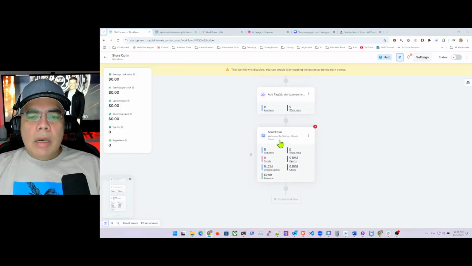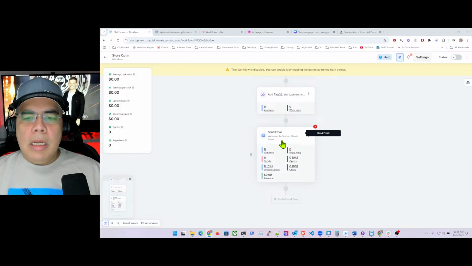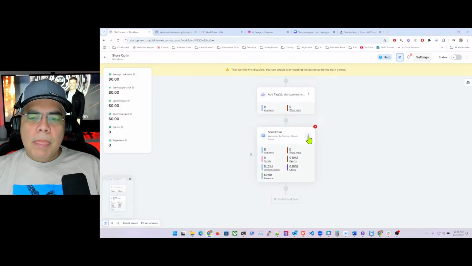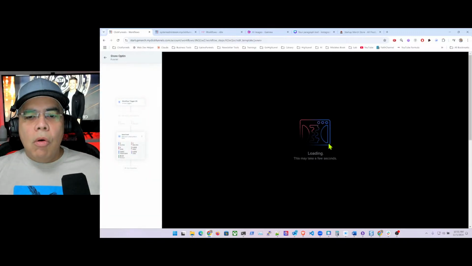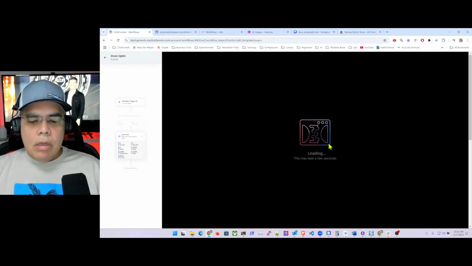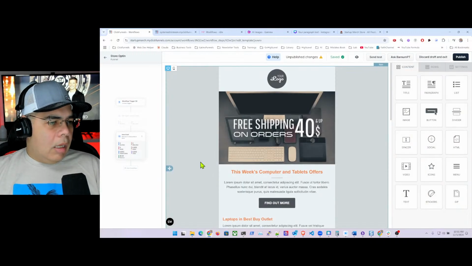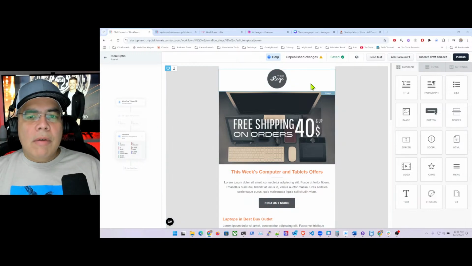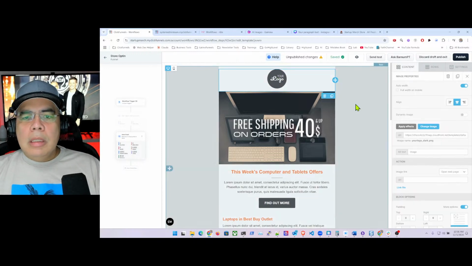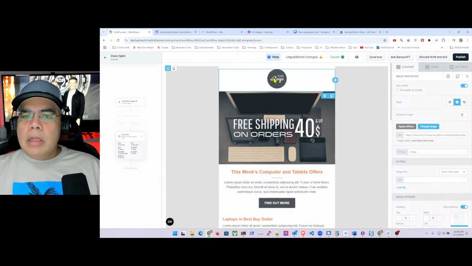Okay, so now that I created the email in the area, I can come and click edit email. And this will open the actual email editor. So I can go through it. And if you're seeing something or you have a question, you can drop it in the chat. I have the chat on this screen so I can see it. So let's customize this email.